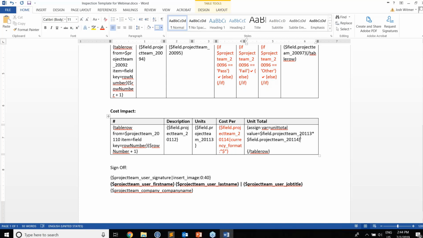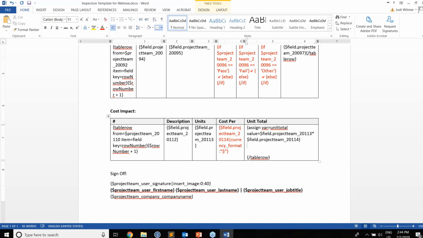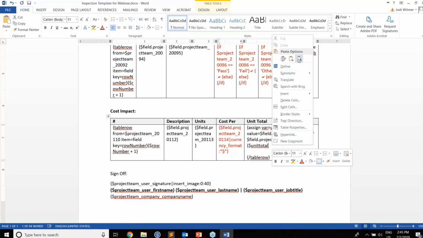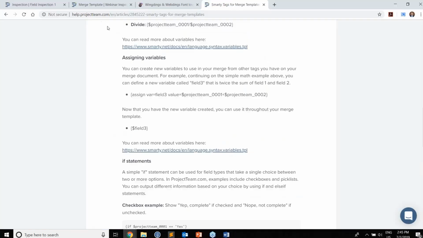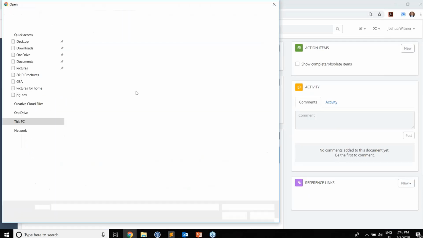Underneath of this area, I can now use that unit total field that I have. So I'm going to say bracket $ unit total. Okay, it's going to give me this sum, and then I'm going to apply that currency format to it. So now I can just take this pipe currency format, paste that in there, close that bracket, and that's going to look good. So I can make this red, let's say, and save that. Go back to the system just to show an iterative process here.